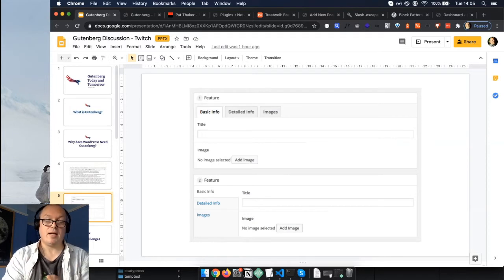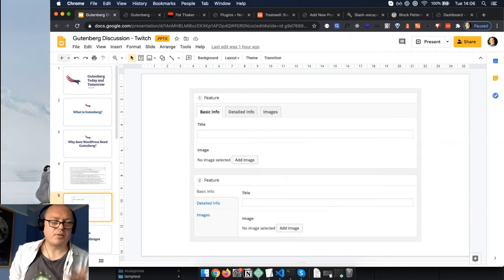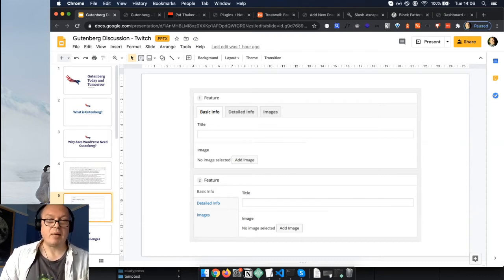And ACF is a great way of adding data, so adding metadata and giving your data structure within WordPress. Now, that was always its intention. As it evolved, it became more of a page construction or a site construction tool. And we started using ACF for a myriad of different options, all sorts of different features and elements and controls that our clients could have within their site. Now, it always had a major drawback, and that drawback was that it was completely abstracted from the front end. So it was a leap of faith that you'd check a checkbox in ACF in the back end, and it was a leap of faith to hope that somehow something would materialize on the front end and it would persist through.